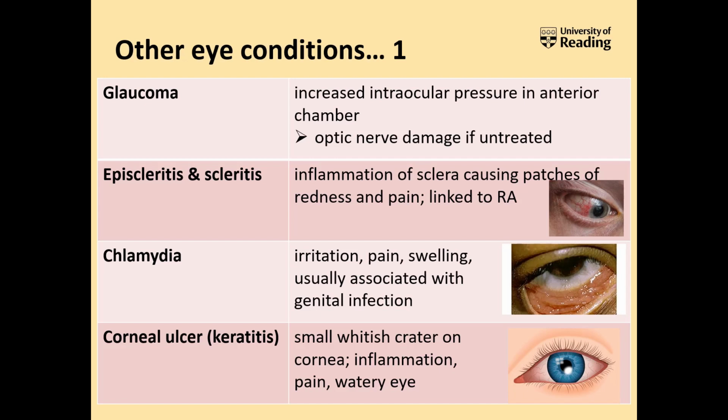Chlamydia, the sexually transmitted disease, it can be spread to the eyes and cause some issues there. It's also a sexually transmitted disease and occurs most commonly in sexually active young adults, and women are more susceptible than men. It's usually transmitted through hand-to-eye spread of infected genital secretions. The incubation period is about 1 to 2 weeks.